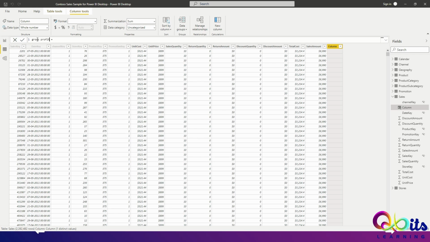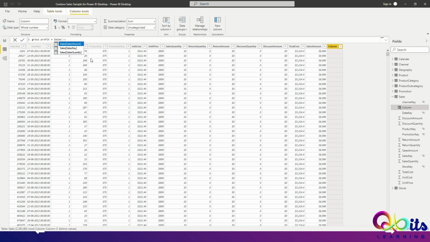Now we are going to get our sales amount column, which is under sales table. For that, we have to write sales. Here it has given us the name of our table. Just press tab. In square bracket, we can select the sales amount or we can select it from the drop down. Now we got this suggestion.